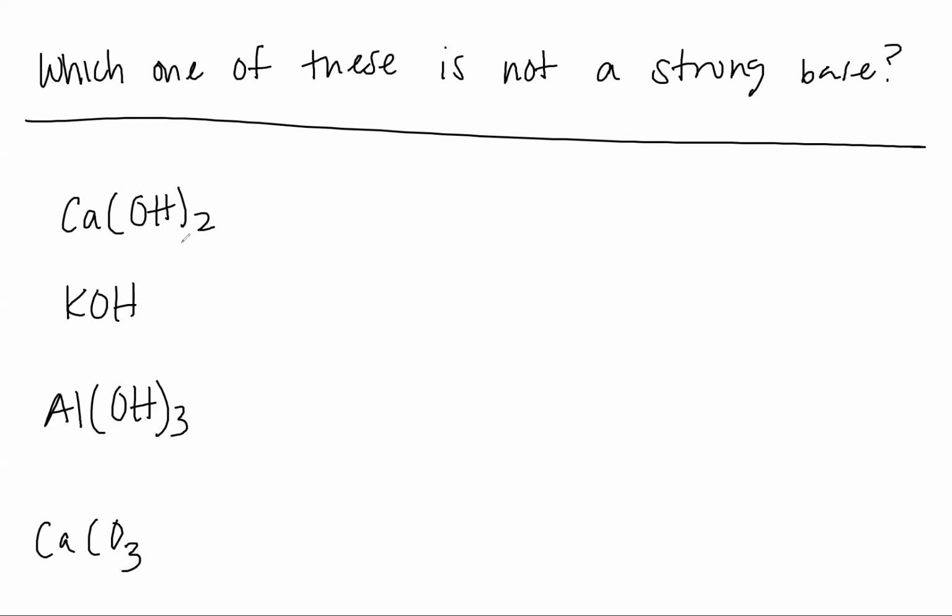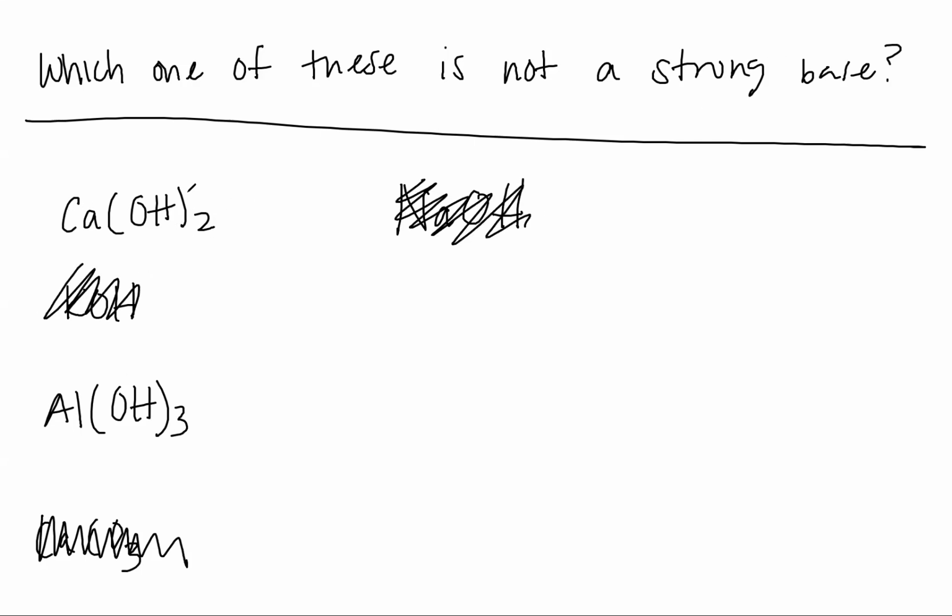So which one of these is not a strong base? Okay. Well, first of all, we know that it can't be this one. And it can't be this one because we don't see an OH. But if I added this one into the mix and I gave us 5 options, we know that this is a very strong base because we use it for everything. So that can't be right, right? We know this is a strong base. We know that these are the only 2 options that look a little sketchy to us, okay?